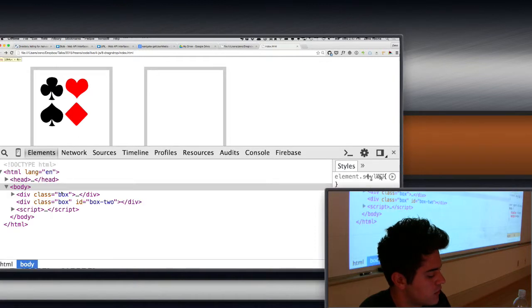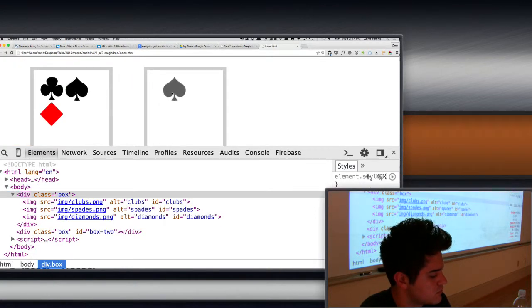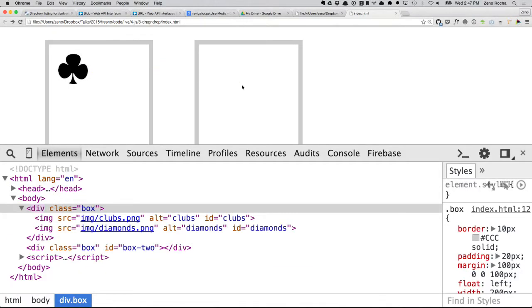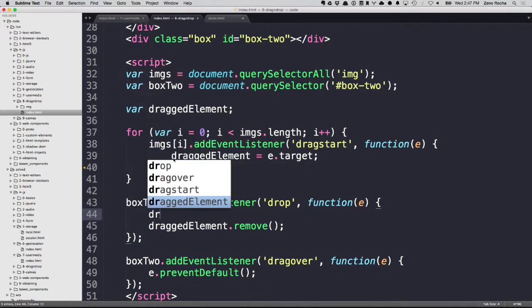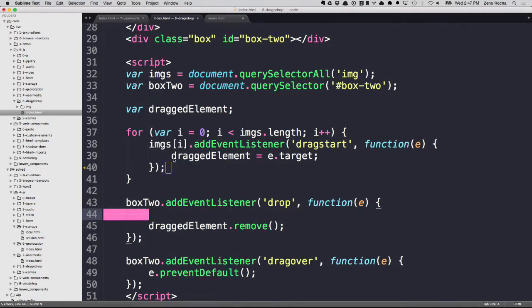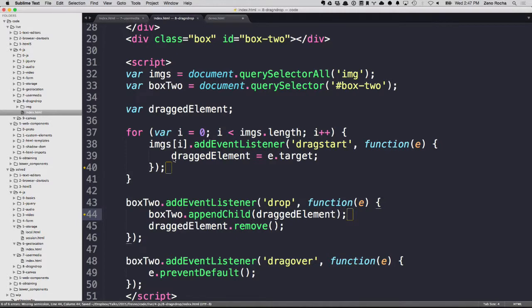And you should check your box 2, append child, drag element. First I'm going to append and then I'm going to remove.